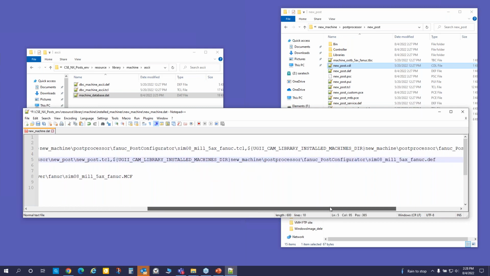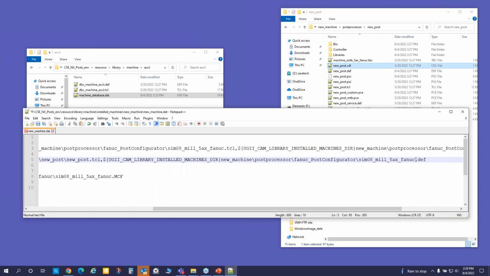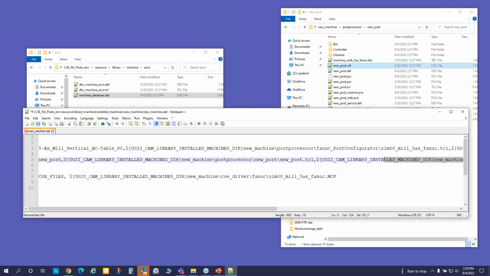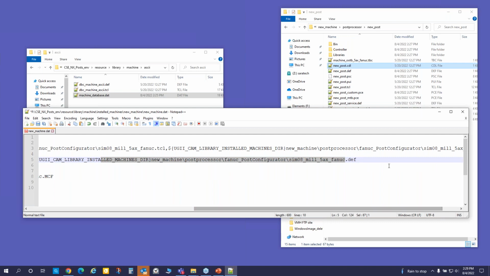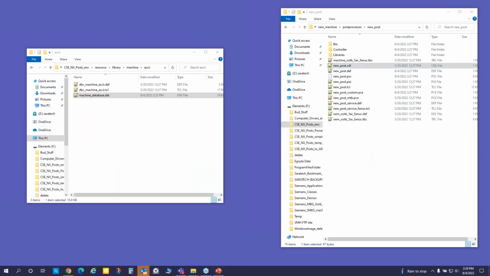And then also rename the def file name. And the folder name for the def file. And save that. And then restart NX.